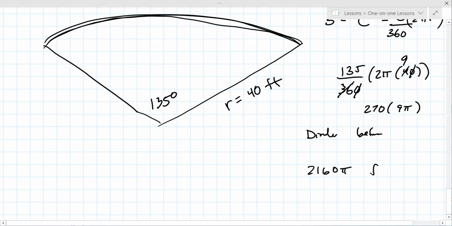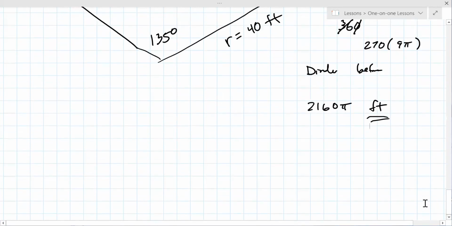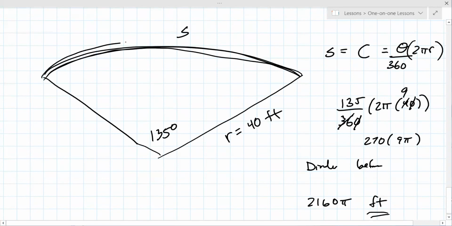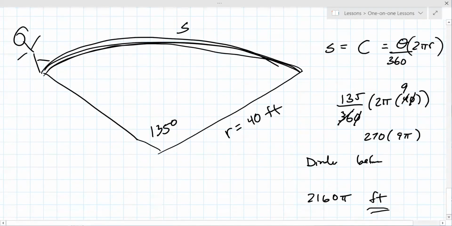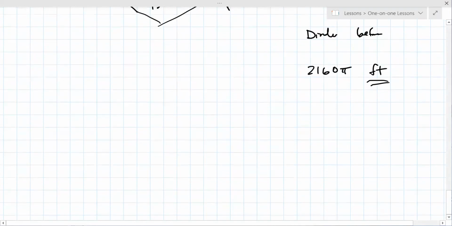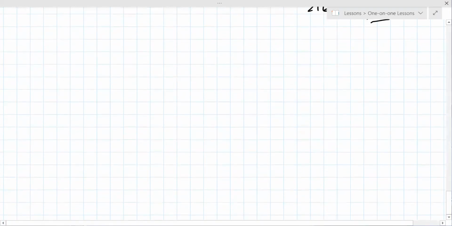Great. Don't forget your units on these. Oh yeah, because feet, they will definitely be there. Wait, then is it feet squared or just feet? I'm just asking for a length, a walking distance. That's why I draw a person walking along, because it's literally a walk. How far did you walk? I walked 2,160 feet. That's what I tell my friends all the time.